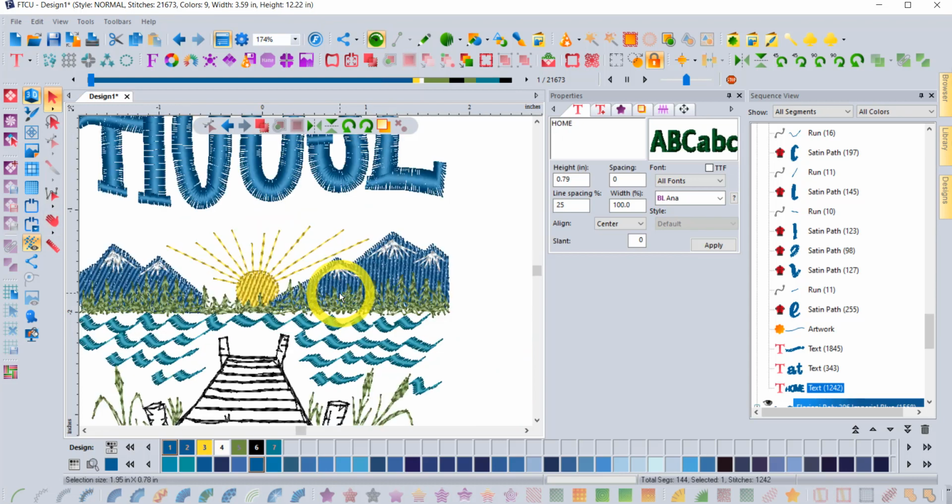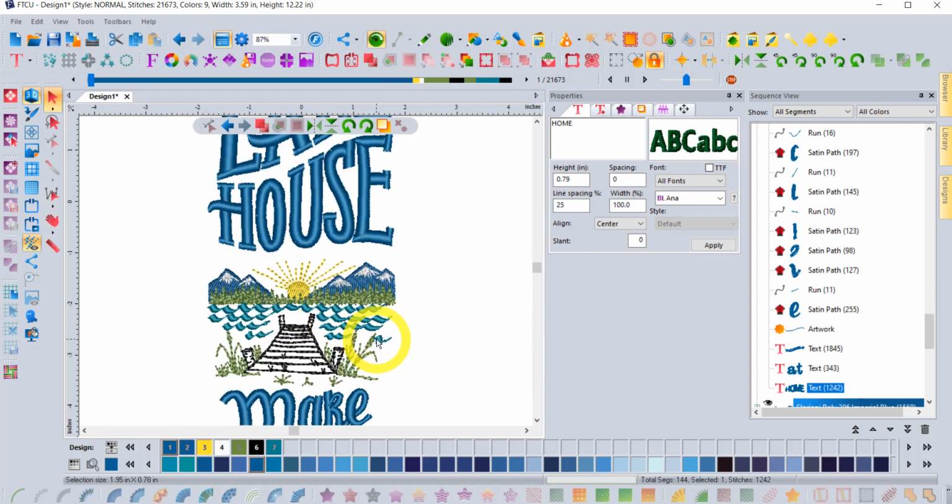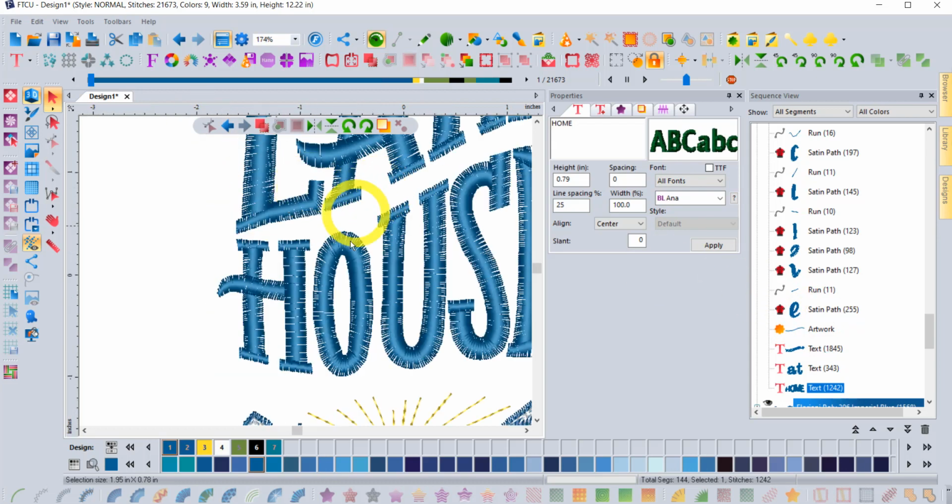So these are all kind of interesting things that I thought might be kind of fun. We didn't fully talk about the sequence view and how that can be so helpful with selecting things. And so notice now, the zoom tool becomes the pan tool when you use the pan tool.